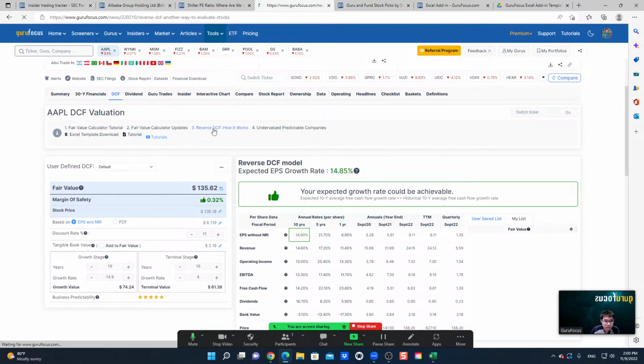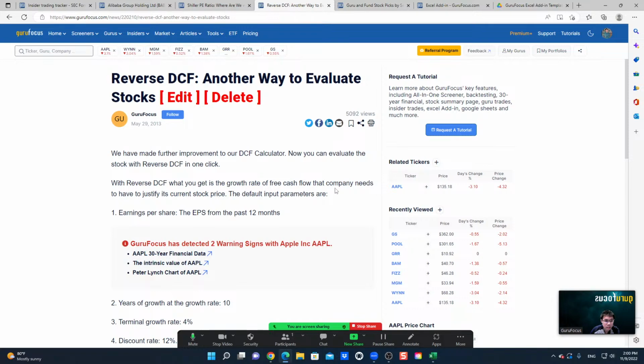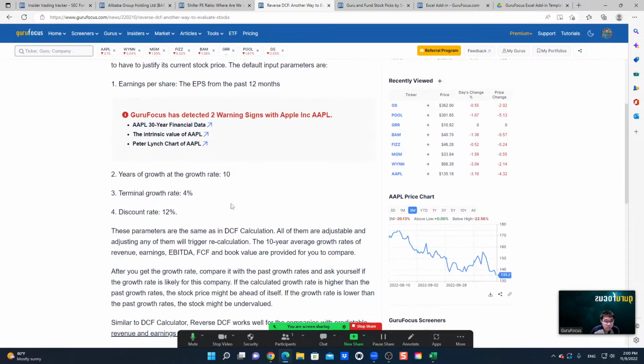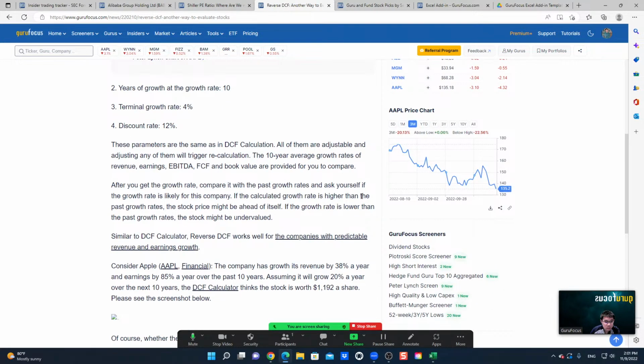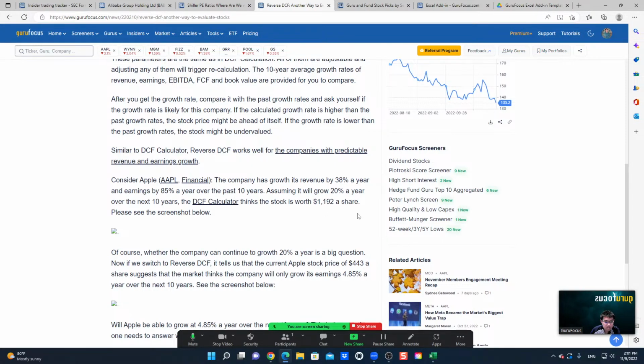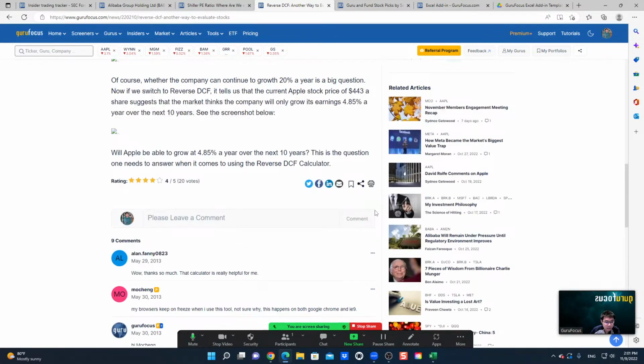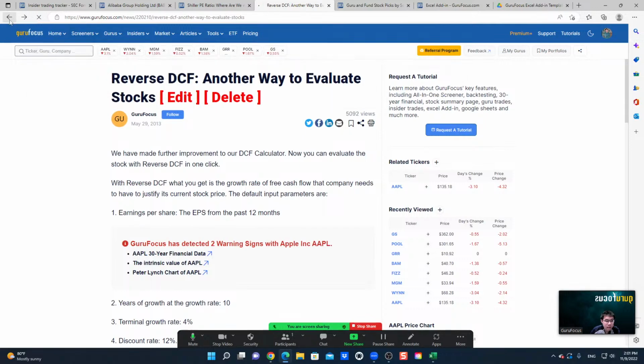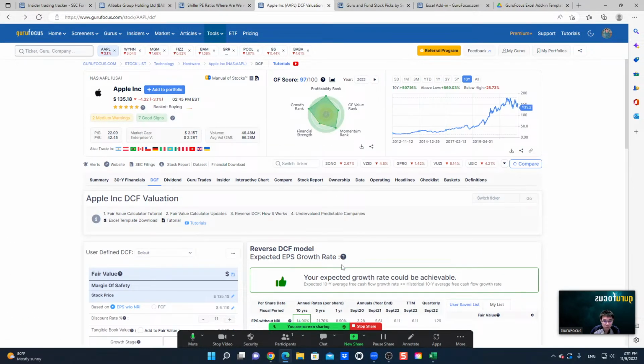So there is a page called the reverse DCF. The main point for reverse DCF is that this is the growth rate that earnings would have to grow at in order to justify the fair value needed.